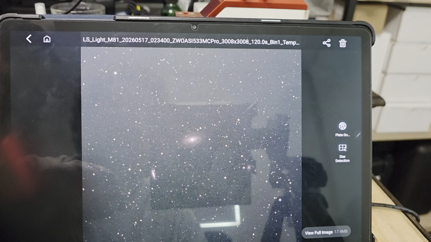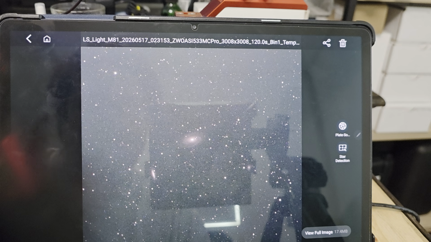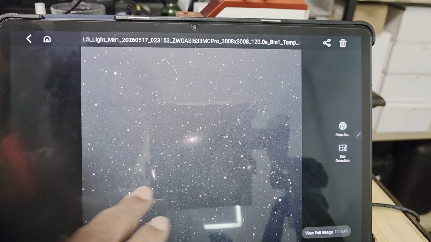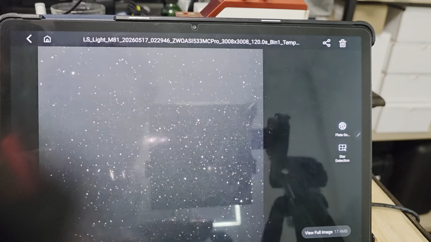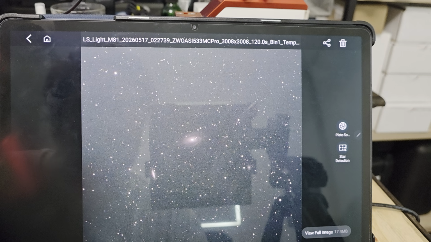And this is what the stacking gave me, which before, you could go to the FIT files, but you'd have to download them and process them before you could get anything. Now this is, as I said, M81 and M82.